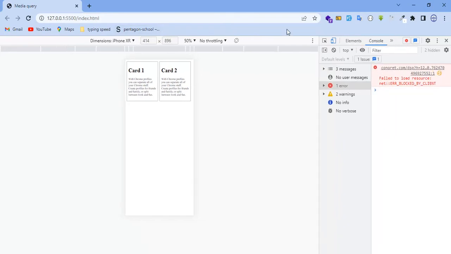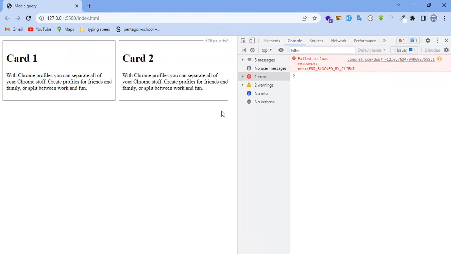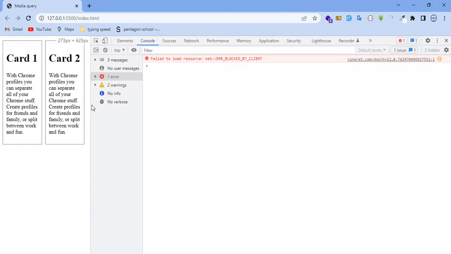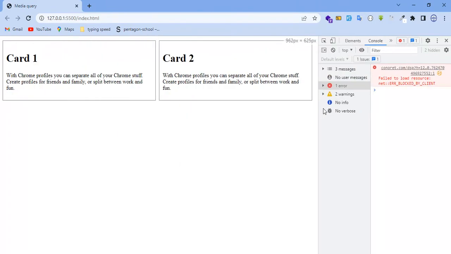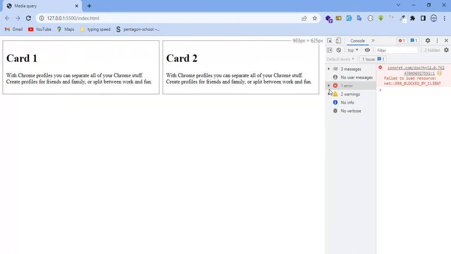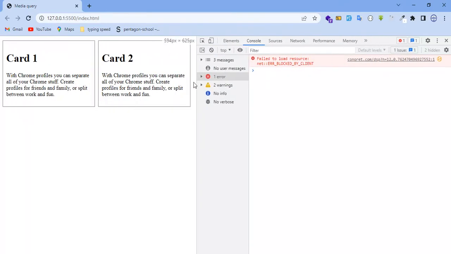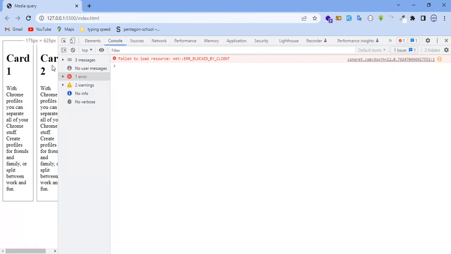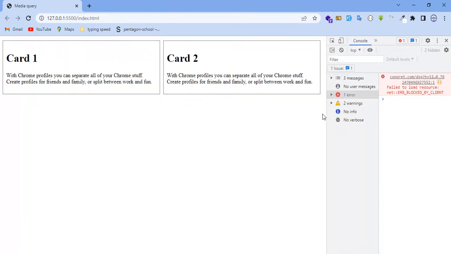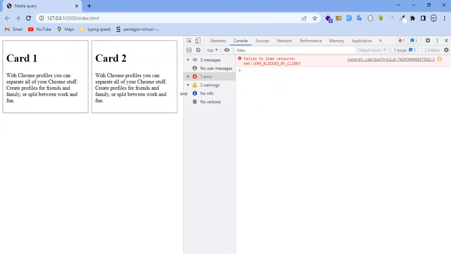Assuming you are here, you're pushing it here, see, it will be pushing there, pushing there, up to there. It will behave like it is responsive, but assuming you have some pictures and some other stuff, it will be very difficult. Like you want to push it like this, all of them are just coming up to there. So it's not changing on the way. What we need is, when it is reaching that mobile size or any size below we define, let this cut 1 go on top and then cut 2 be down.